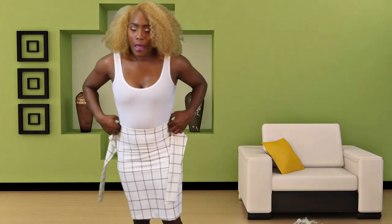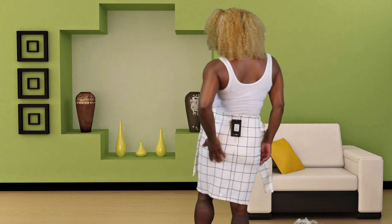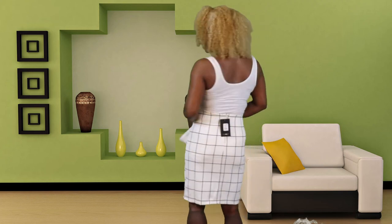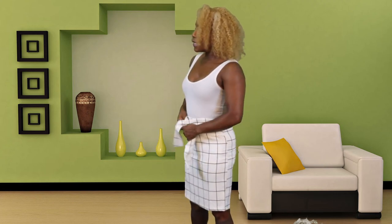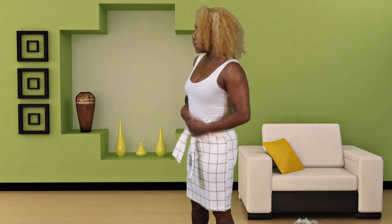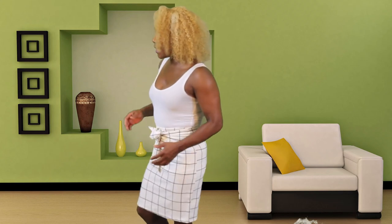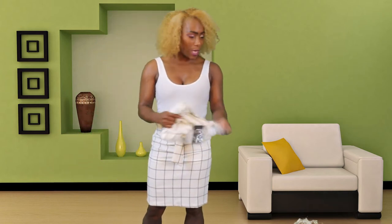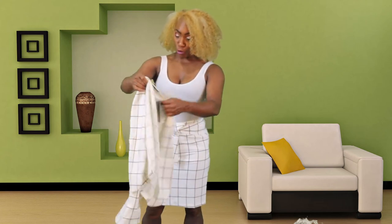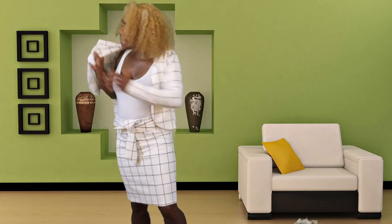Last piece. I had high hopes for this one. It's not bad — the material is really soft. Let's see if we can work with this belt; that'll cinch you in a little bit. It's like 10:40 at night right now so I've eaten quite a bit — I got a little food pooch going on. White or cream colors will enhance your food pouch, so keep that in mind. We're gonna go ahead and put this jacket on; you don't have to wear these together, but seeing as I bought this for work it'll be okay.